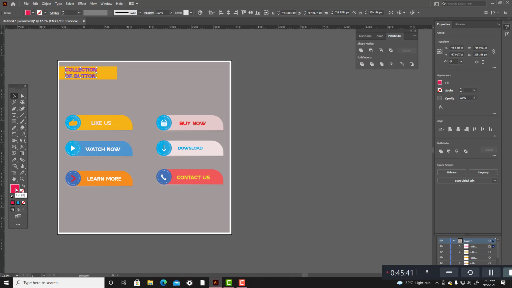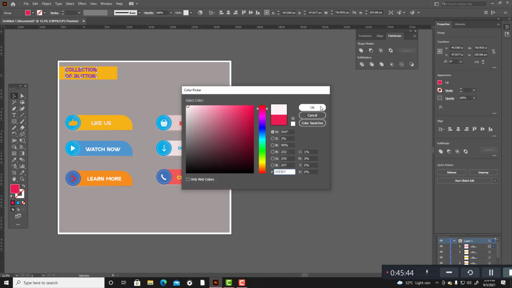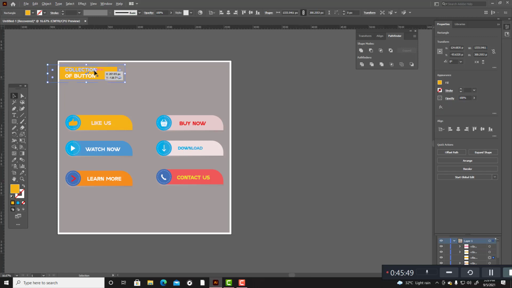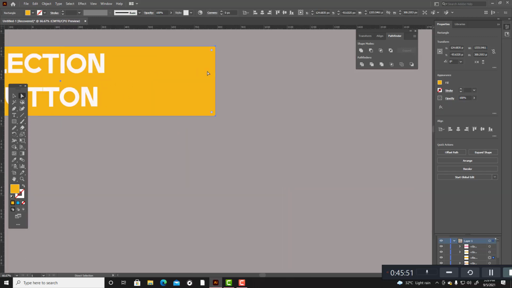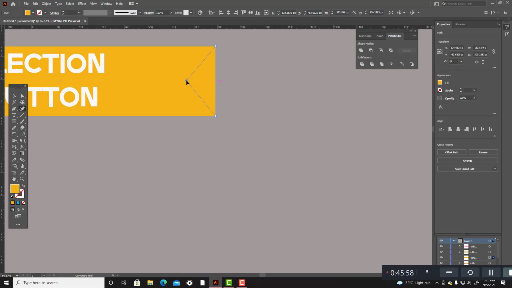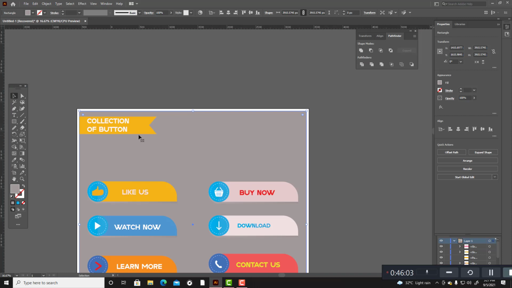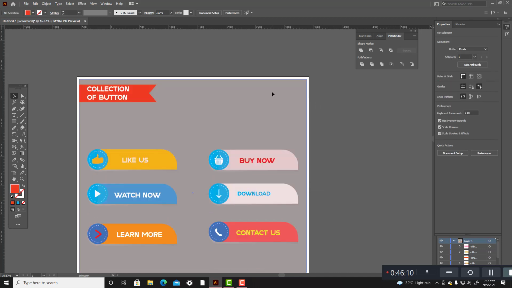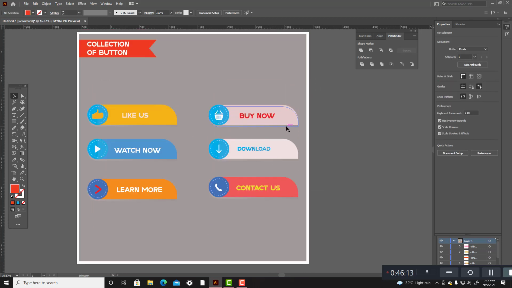This area, and now we want to add some intersecting points and drag it down. So I think this should be the red one. It's looking nice. So this button creation is ready.